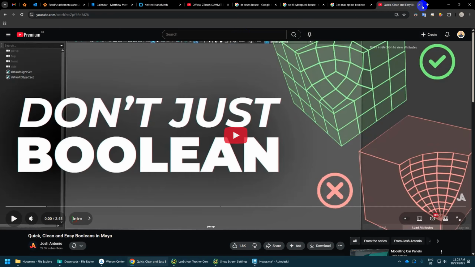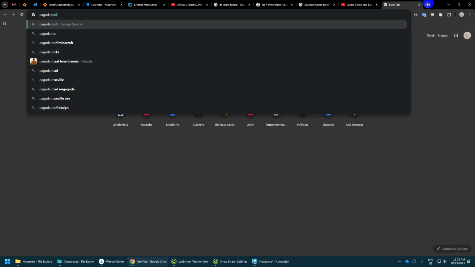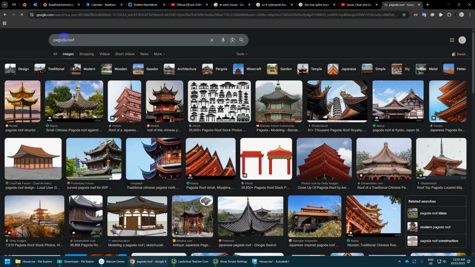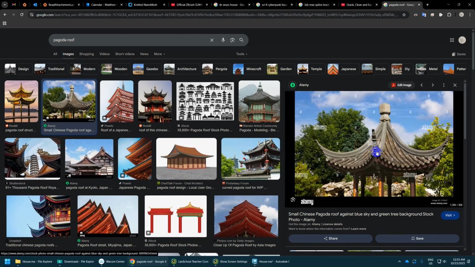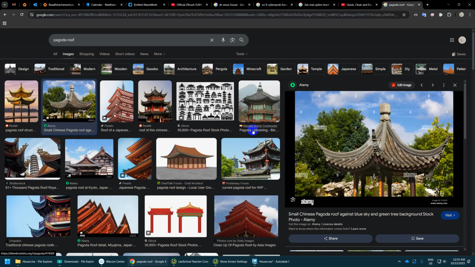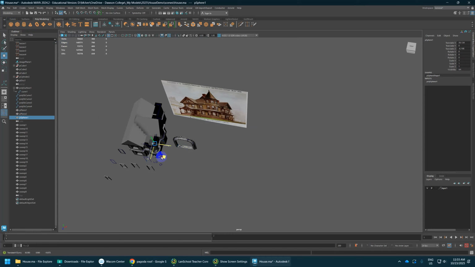Okay, so in terms of creating shingles and tiles and even things that may be more complex, if we're looking at, let's say, a pagoda roof, these really ornate, complex patterns, I'll show you how we can build or warp these. Sometimes I will take shapes like spheres and Boolean them together to create the pattern, or I'll have a template. What I mean by that is, let's say I take a sphere.